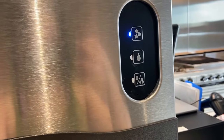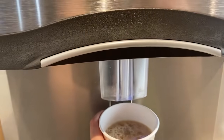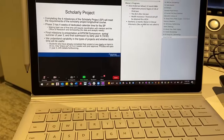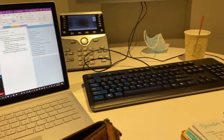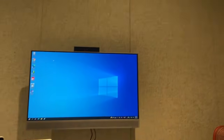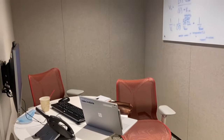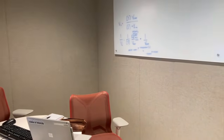Okay, Thursday morning, I'm back in school, and I always have some complimentary coffee. There's an ice machine I never even knew about until this year, and so I've been having iced coffee a lot. I also use a study room. This is actually a room used for interviews, I think. So if you get an interview at Kaiser and it's in person, it might be in one of these rooms.